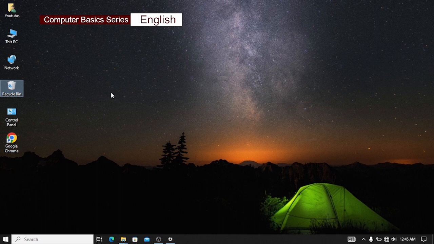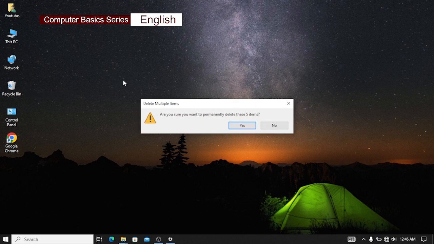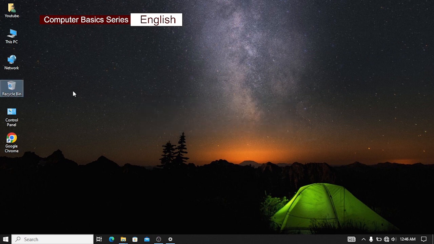But for small files, it is more likely that everything you delete goes to the recycle bin, and when it is occupied, it shows that it's not empty, it has some files in it. If you have deleted a lot of work and you don't need it to stay in the recycle bin, you can always right-click on it and empty the recycle bin. You see it has 5 items so far that I've deleted, and I'm not going to empty the recycle bin. Remember, they will still be occupying my disk space. If I delete them, the recycle bin will be empty, showing that there is nothing there.